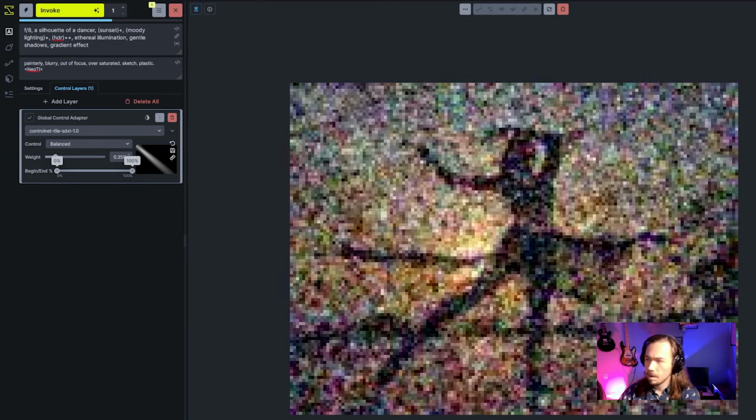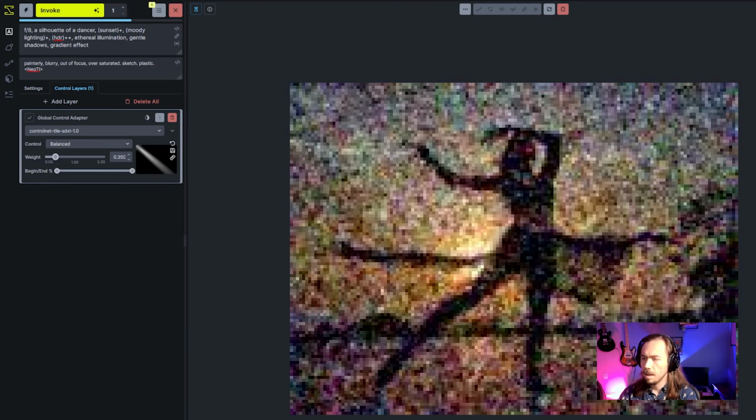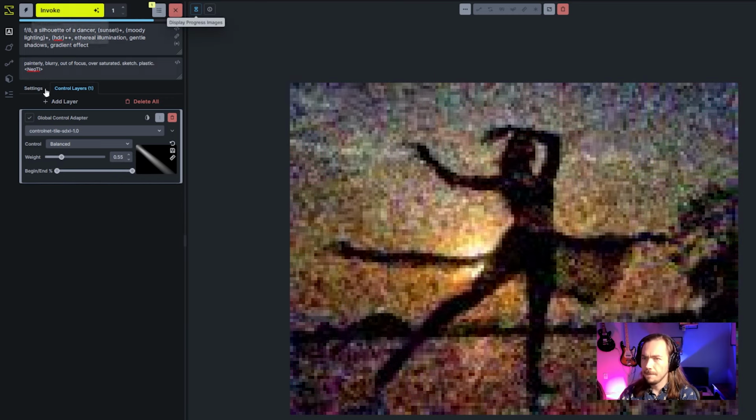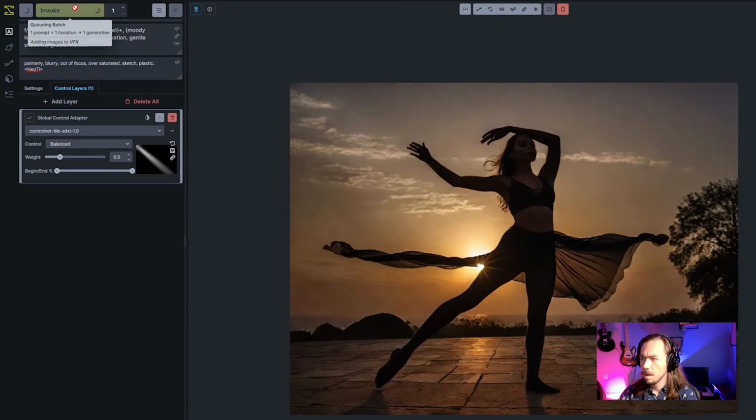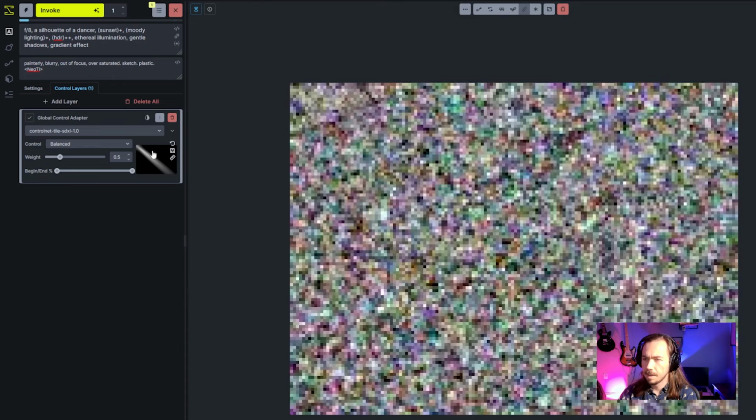A little bit too low, I would say. Let's try amping that up to 0.5. There's a little bit of a light pattern there, but it's not as significant as we'd want. So we're going to turn that to 0.5.